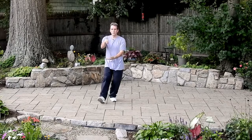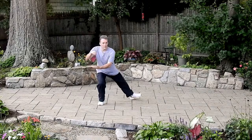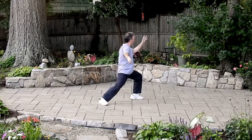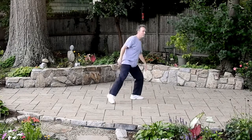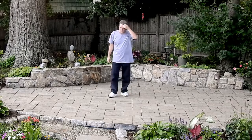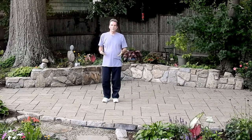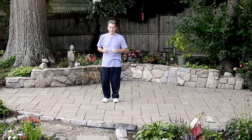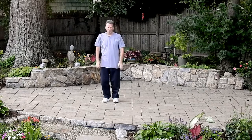Gather water, low single whip. You don't have to go this low, but I'll explain that in a minute. Okay? So low single whip, really the idea of low single whip is to internally feel a sinking feeling, a lower sink than normal, okay?